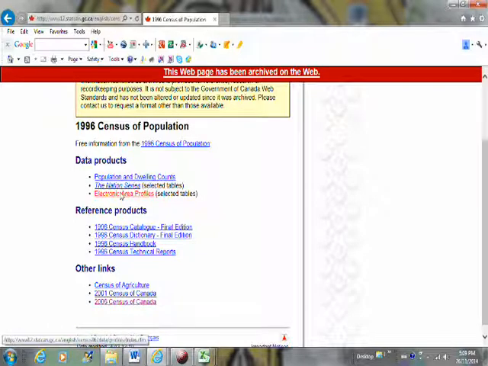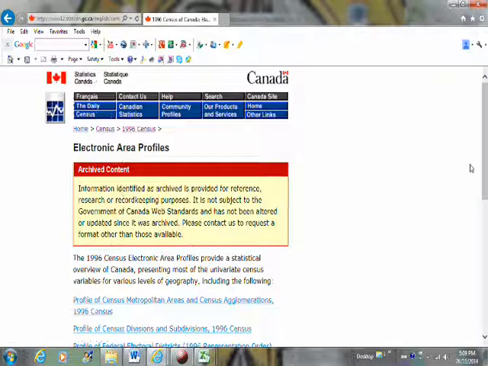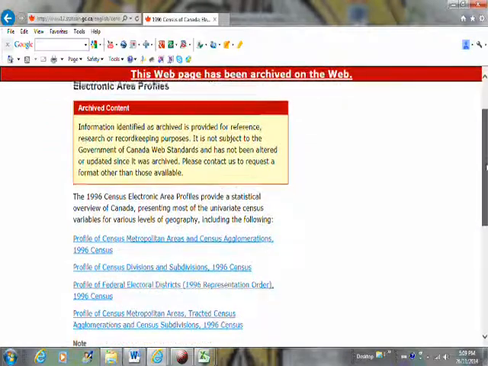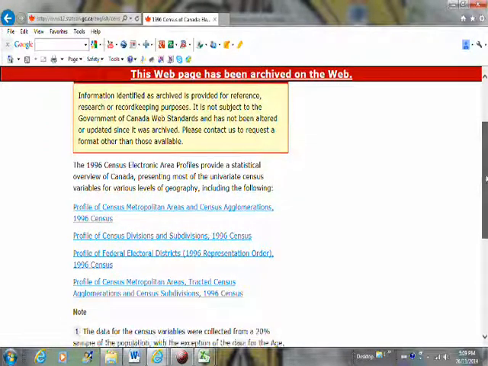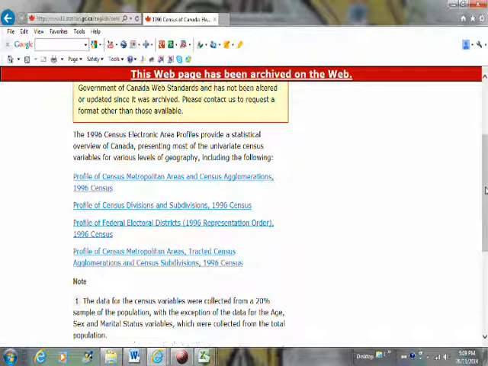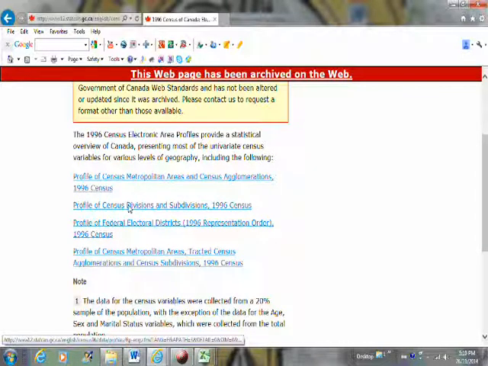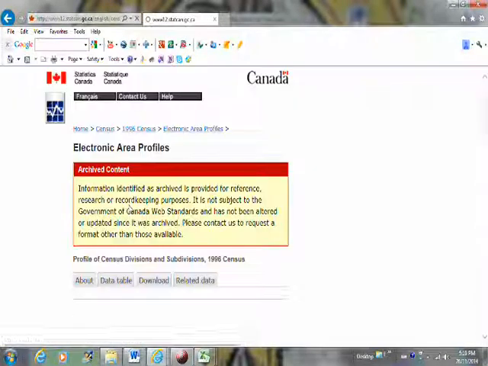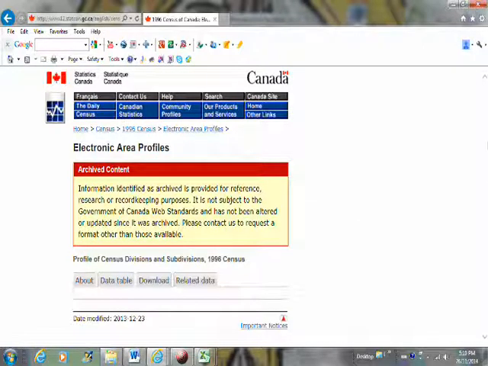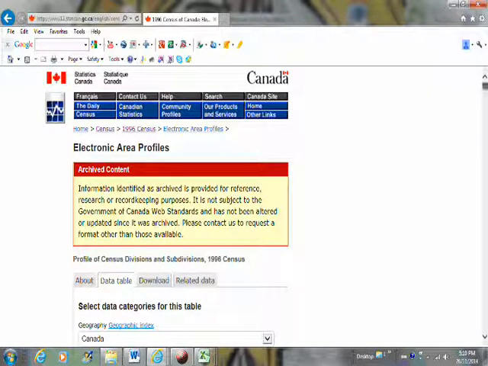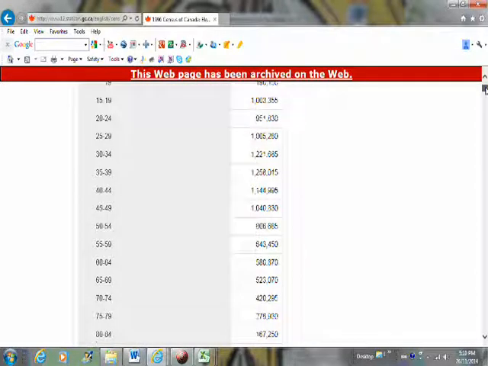It's still very helpful to go into the 1996 data, go to the electronic area profile. So remember, this is slightly different than going to the data products and then to topic-based applications. In this one, you're going to go to these profiles, but we still want to get the census subdivision. Right? There's two ways in. We can get in this way, or we can get in this way. Since I also am interested in the census divisions, I'm going to go this route. And of course, up comes Canada first. It should. Here it is. Right. Okay. So here's the breakout.